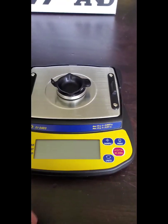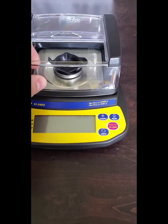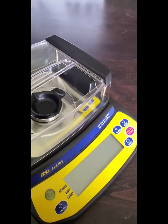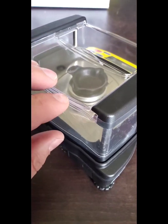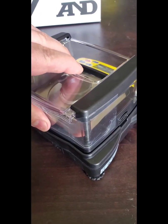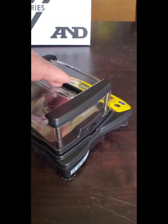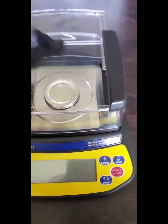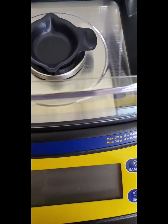So, this is probably how I'm going to end up using it without the cover on top, because trying to reach in there is going to prove to be really difficult when I'm weighing powder. There seems to be some more plastic on the back of this. Oh, this, gotcha. Apparently this can open up more. There we go. Boom. Well, that's not so bad. Reaching in like that. I do wish it was a hinged cover. Maybe they make one, I don't know. But for the time being, this is going to be pretty exciting.